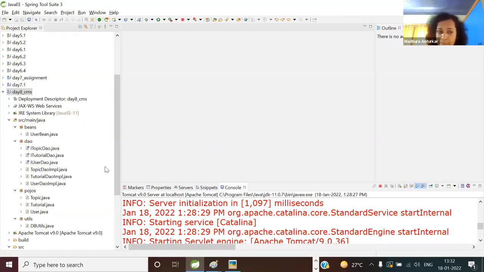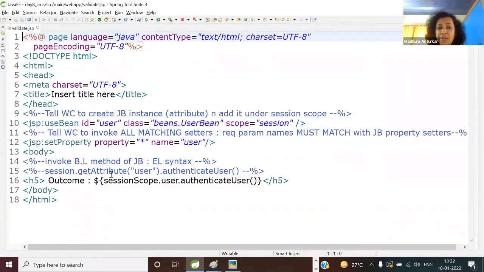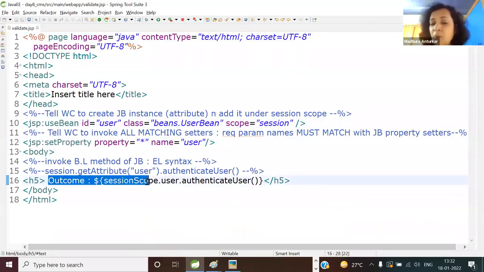So please compare your day 8.1 earlier validate JSP versus this lightweight JSP. This will look a little hard because I have written so many comments. But if you count actual lines, there are only 3 lines here. And that too, zero scriptlets, zero Java code.